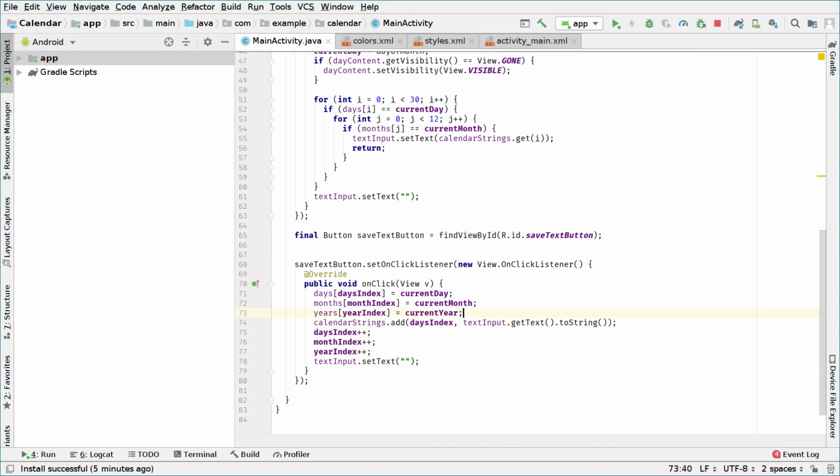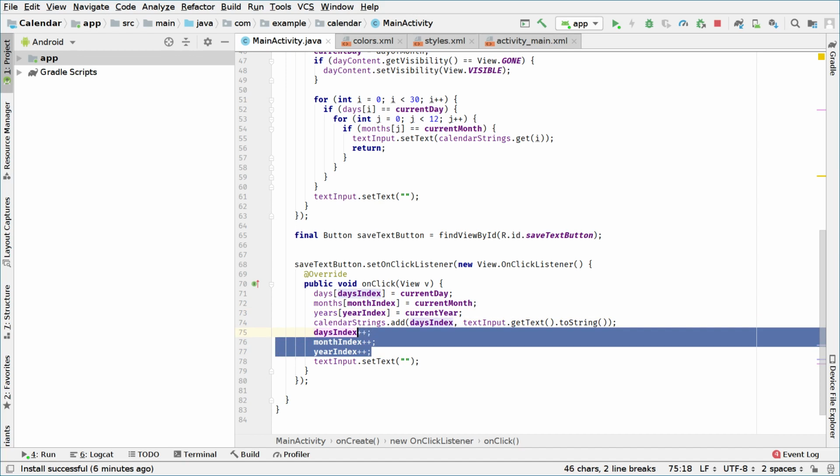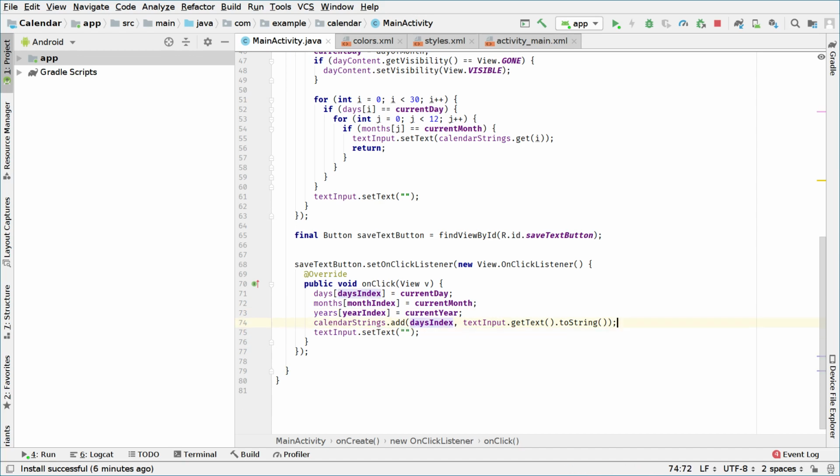Okay, so now that we have these, we can avoid doing all of these, and we will create just one index. So instead of days index, month index, and all of that, I just create one index, and I will call it index.